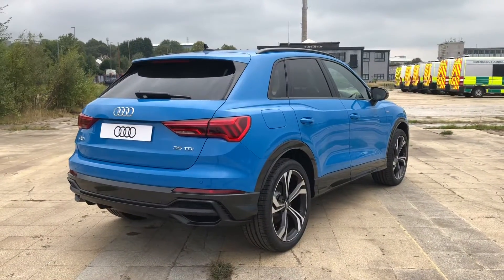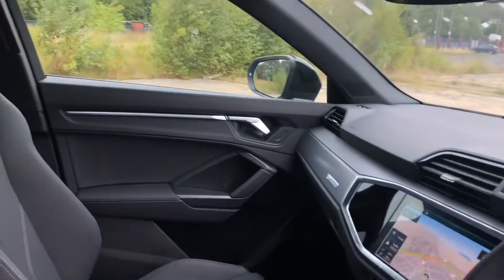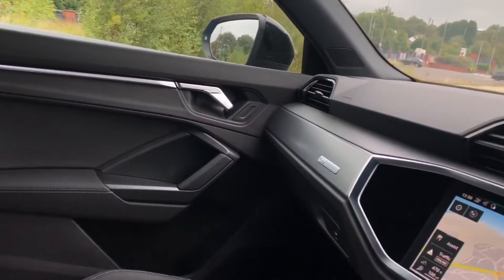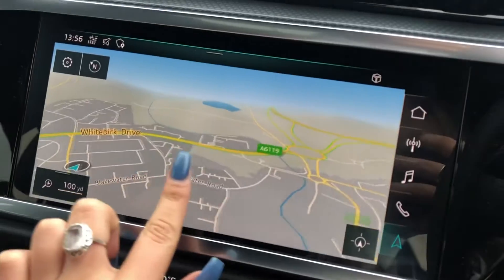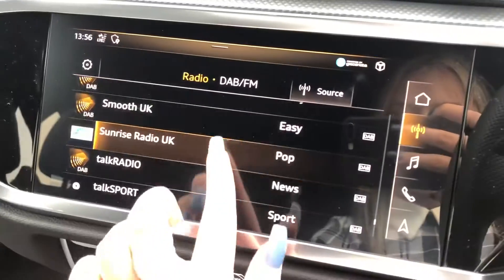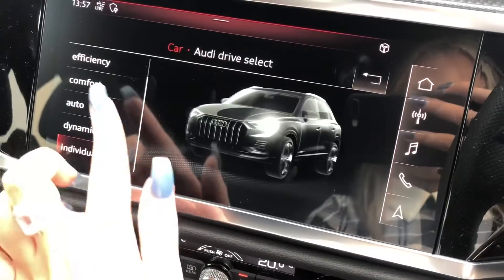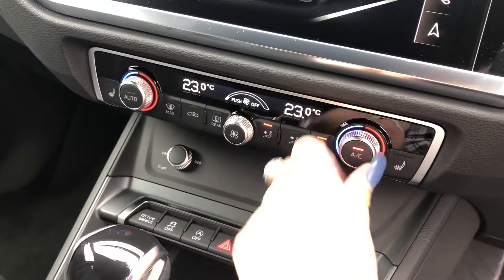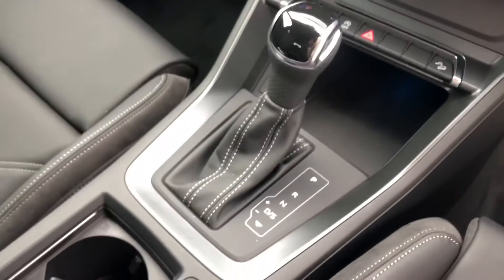It's a brand new car so it also does come with a 3 year warranty from the manufacturer. Moving on to the interior, we have front sports seats with S embossing, fully leather, fully touchscreen MMI including MMI navigation. We also have DAB digital radio and we have a driver select — we can drive in the mode that you would like. Dual zone deluxe air conditioning, heated seats, and the S-Tronic gearbox.